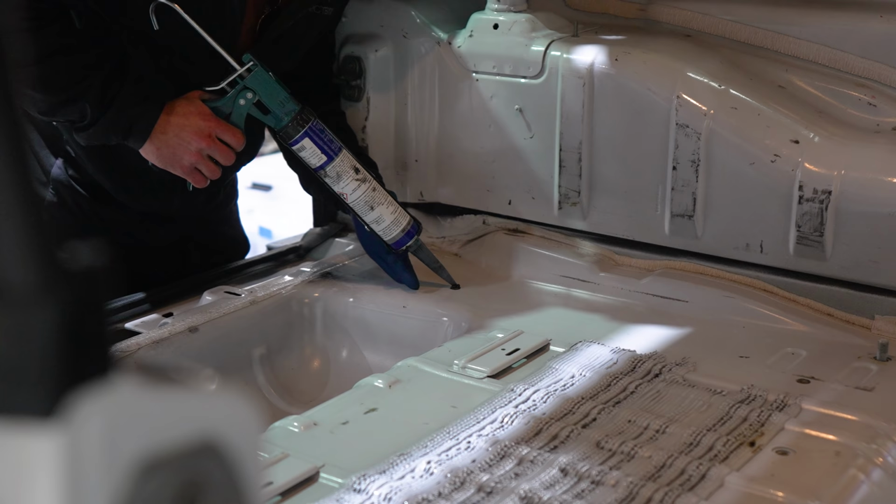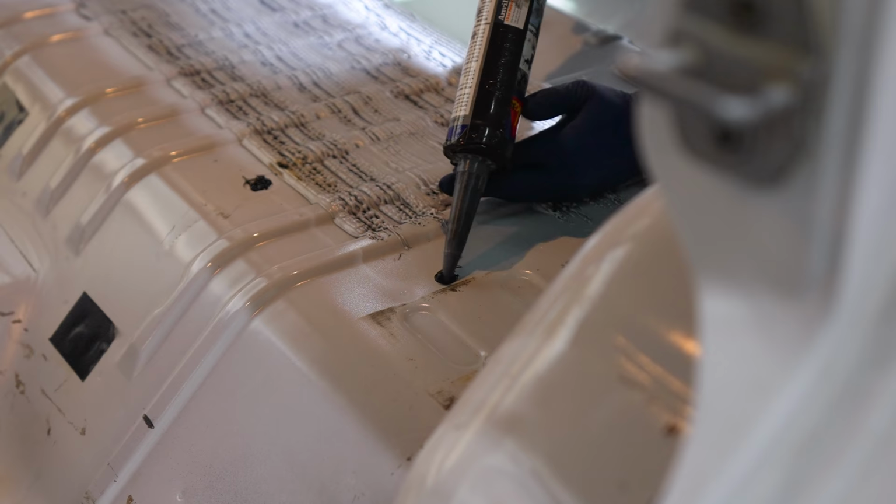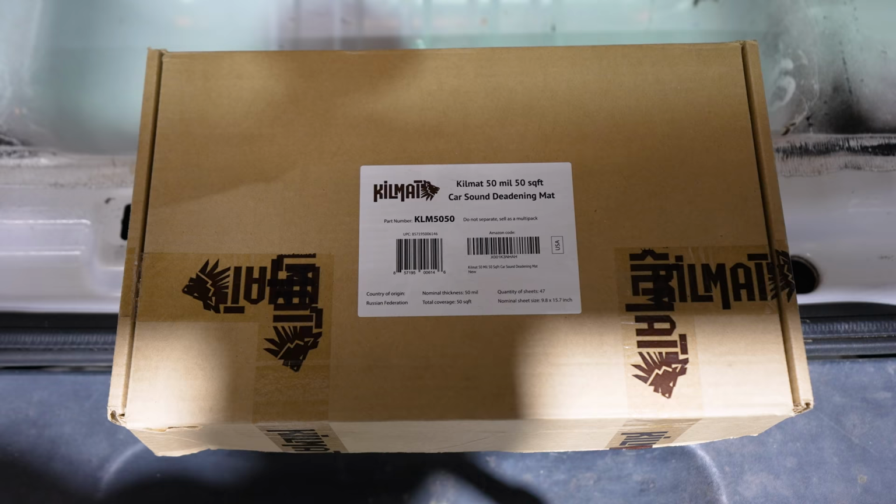Now that I'd given the Jeep a much needed cleaning, we filled up some of the remaining holes that we weren't going to be using during the build, just to get everything nice and sealed up. After that, it was time to start laying the kill mat.